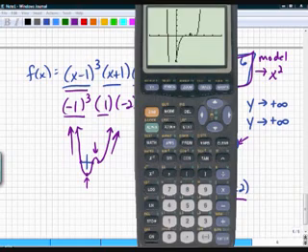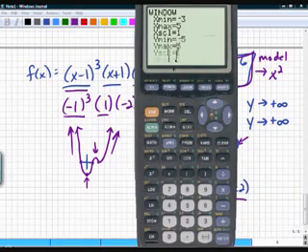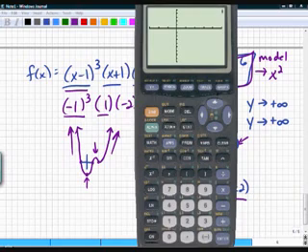Did y'all see it do that right there? I think there's still a maximum or a minimum there. But anyway, let's find the other stuff, and I'm just going to find one of them. You can zoom in. I'm not going to go through the process of finding all of them because it's the same thing. I need to go down a little bit further. Y minimum, let's do -9. Let's see if we can get it then. Because if you want to find the maximum or minimum, it has to be on the screen, or it won't find it for you.